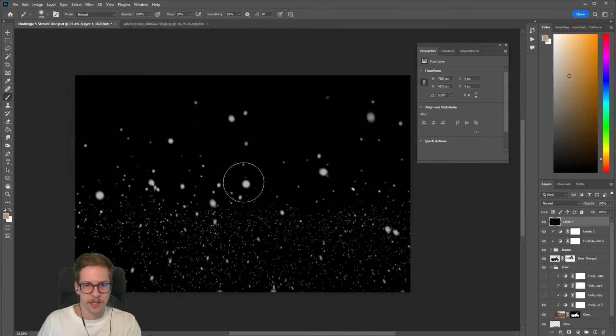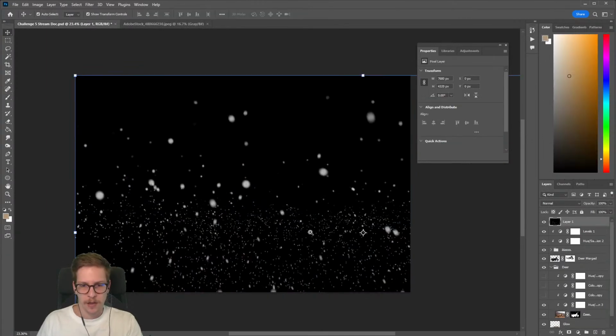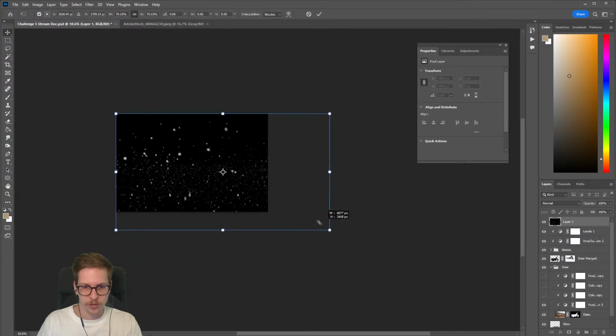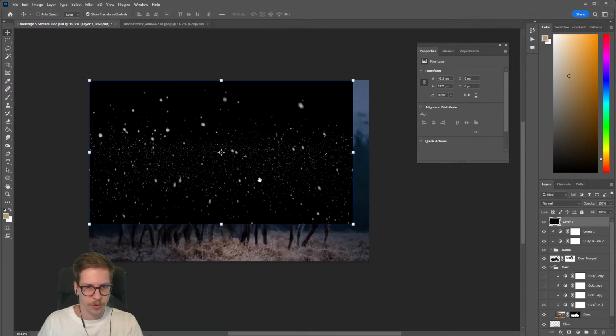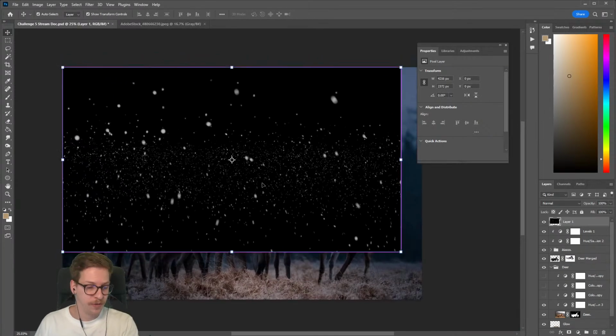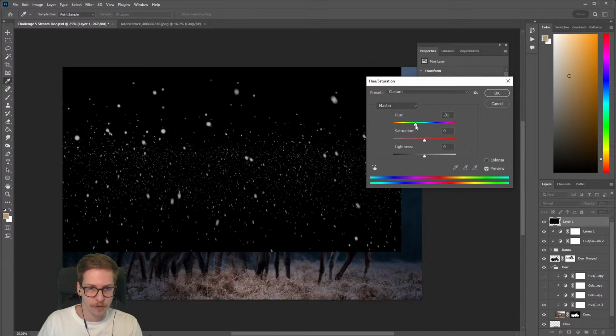but I'm going to copy that. I'm going to paste it into here. And I'm going to zoom out because it's a big image, so I'm going to scale it down. Press enter to confirm that. What I could even do is Control or Command U, and I could change this to the color of the glow. So I might do colorize, pump that saturation up.